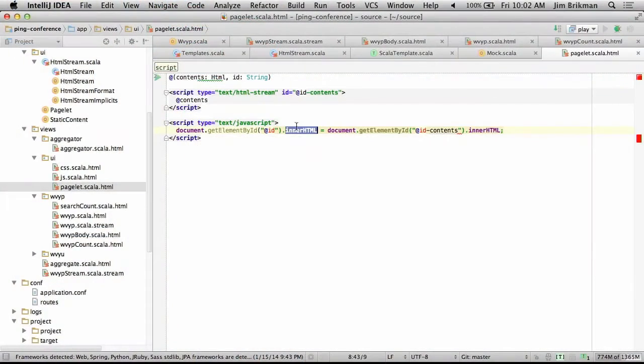And then it has some real JavaScript code that's going to set the inner HTML of that DOM node to the markup that's in here. So if we wrap each part of our page in these script tags, then we can send them back in whatever order we want, and they'll just pop into the right places on the page.